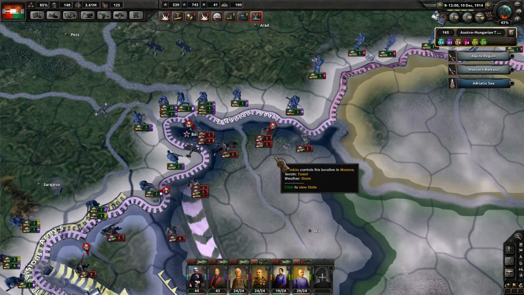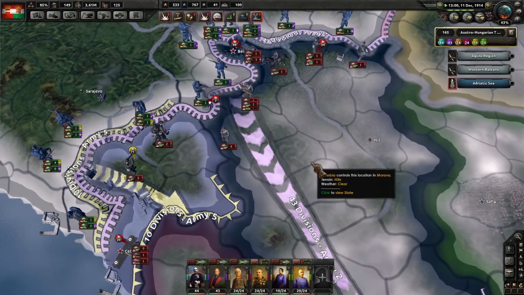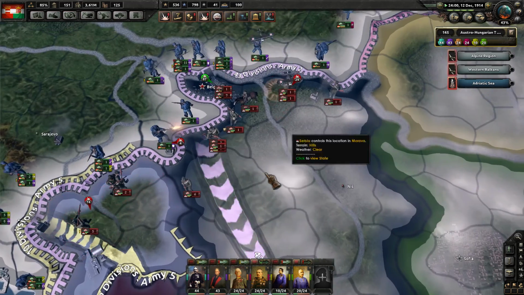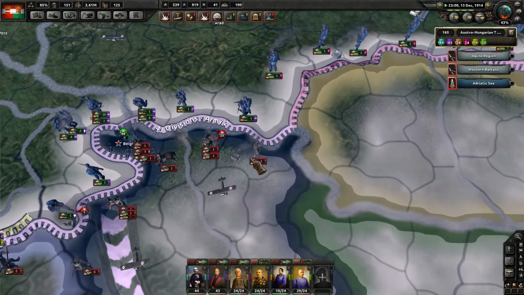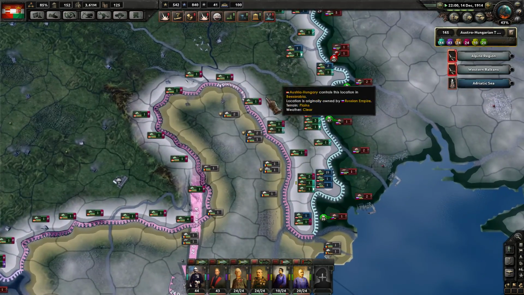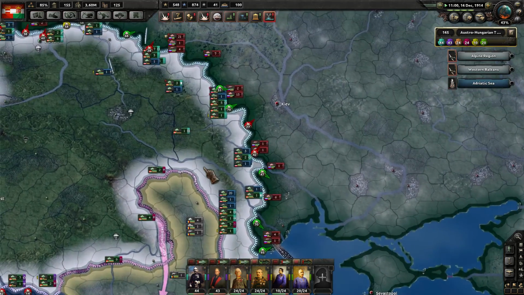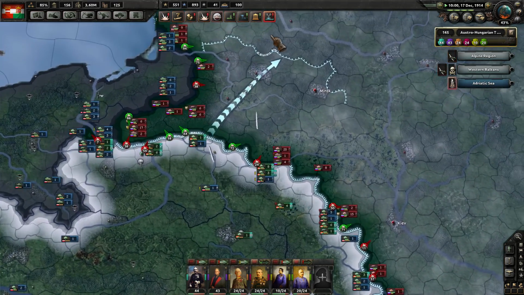We need some more divisions, don't we? Especially on the Serbian front there. And I don't know what's happened over here now. So a bunch of purple units have been shifted over here to Montenegro. So, Jesus Christ. Okay. Romania has not joined the war yet, so still looking fine over there. And then Russia, we continue to make some space here in between us and the Russian border and also the Romanian border there. So that's good.